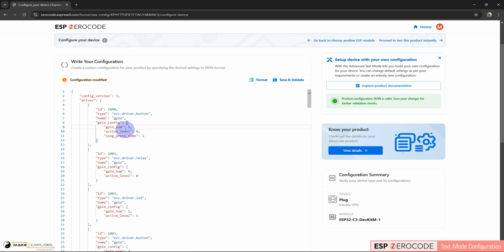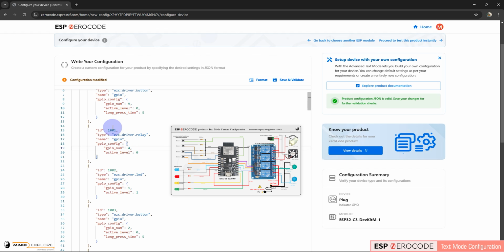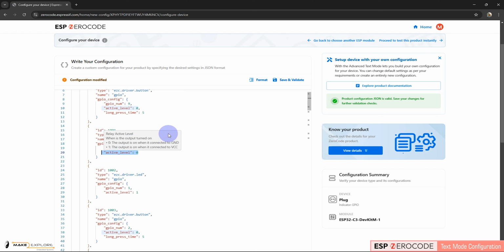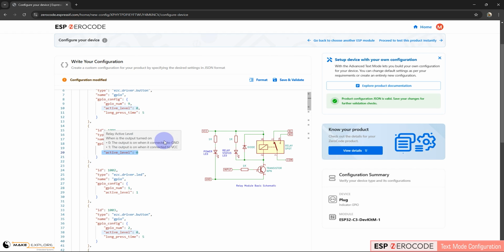Now let's see about the active levels. As we mentioned earlier, for button, the active level will be 0. Means if we connect this pin to ground using the button, the trigger related to the button will get activated. Then for relays, the 4-channel relay board which we are using here has low-level trigger activation logic. Means it supports active low TTL. Here the N-type transistors are used. So if we want to turn on the relay, we have to provide logic 0 to the base of the transistors. That's why the active level in this relay driver config should remain at 0.